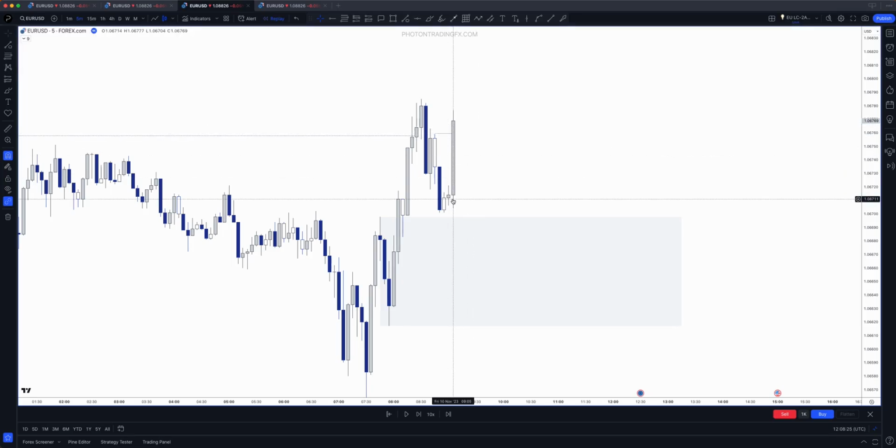Take the extreme. Now it's obvious in this scenario because it's just one leg, but sometimes it can be a bit more complex. You can see price comes up and forms a low like this, and then we get the bullish internal CHoCH. Yes, this is then the actual internal fractal low at that point, but we don't care about that. Once we get that CHoCH, we don't care where the new internal fractal low is. What we care about is where the strong liquidity point is, and that's always the lowest point that led to that movement.